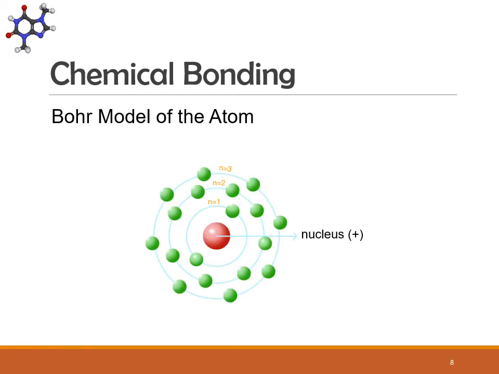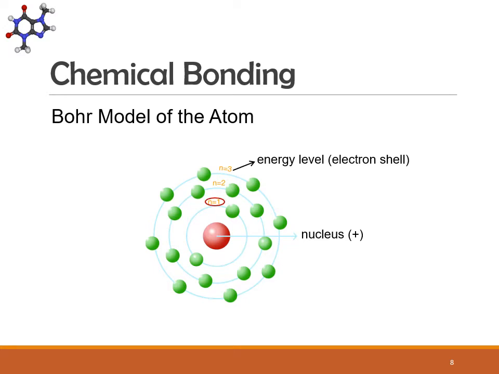Recall the different atomic models you learned about in Module 1. One of the earlier models was the Bohr model, proposed by Danish scientist Niels Bohr. Although this model is not the accepted one today, it is very useful in illustrating how and why molecules form between certain atoms only. This model shows the atom having a central nucleus containing protons and neutrons. The electrons orbit this nucleus in electron shells or energy levels.